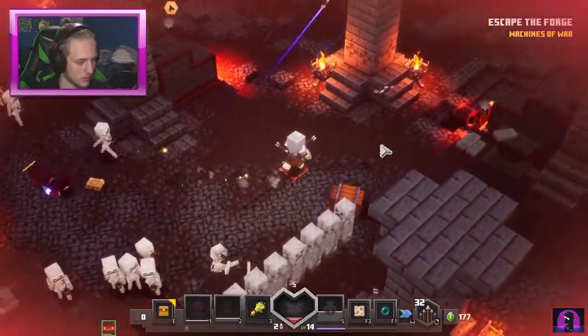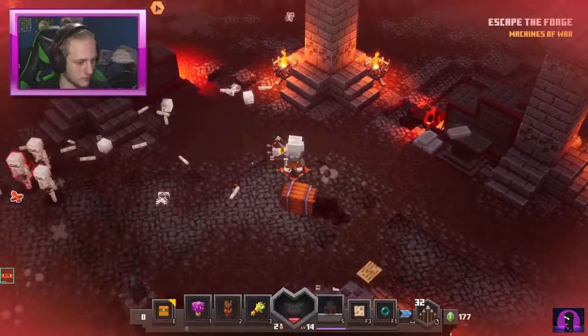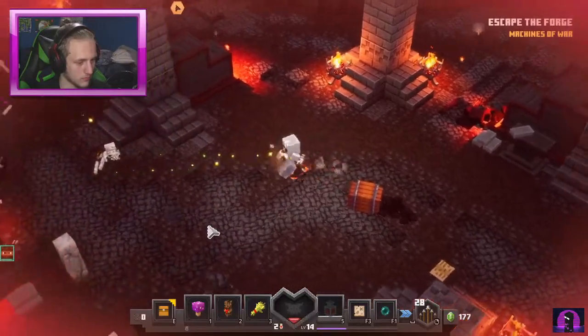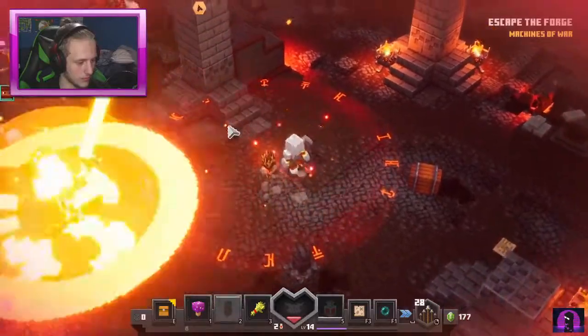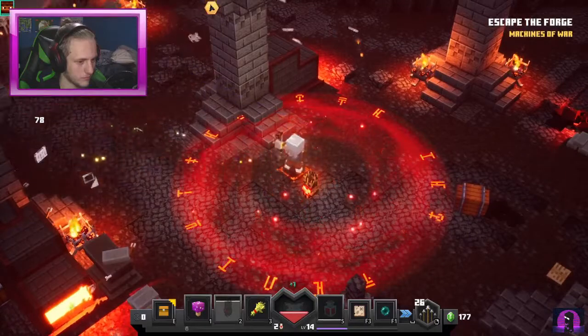For the enchanter. Oh no. Okay. Pop this real quick. Alright, I'm running for killing all the enchanters real quick. Okay.